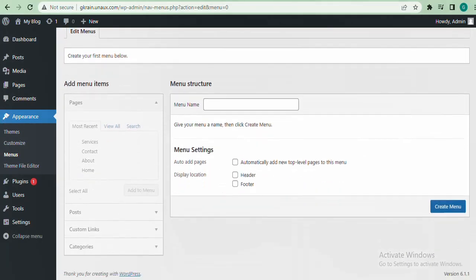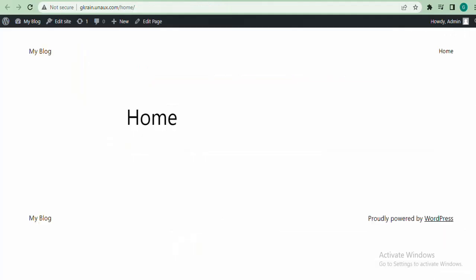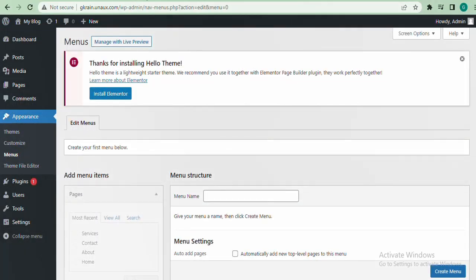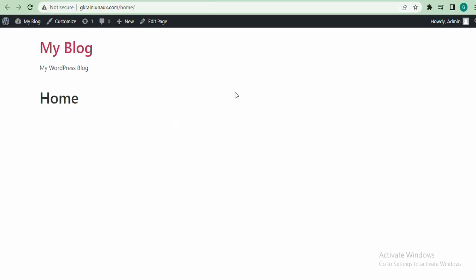So currently we actually do not have any menu. If you go back to your website now, because we have changed the theme, and reload this place, you will discover that the appearance has changed. As you can see, the appearance has changed and the menus have disappeared. The reason is that originally we do not have a menu yet. Do you understand? The theme that we were using before just created a dummy menu that cannot be customized. That's not the real menu.